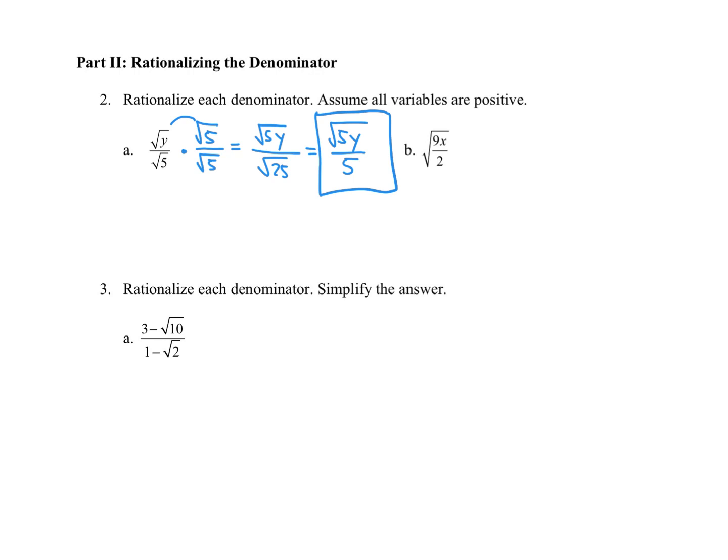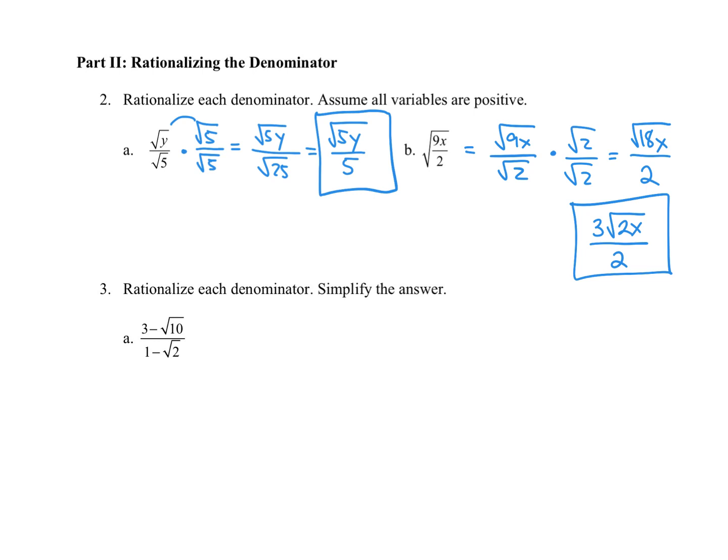In this next example, I have a square root of 2 in the bottom. This is the same as the square root of 9x over the square root of 2. If it helps me to write it like that, I can. So I'm going to multiply by the square root of 2 over the square root of 2. This gives me a regular 2 in the bottom because the square root of 4 is 2. And on the top, when I multiply top times top, I get the square root of 18x. I can simplify that. The square root of 18 simplifies to 3 radical 2, so it's going to be 3 radical 2x on the top and a 2 in the bottom.